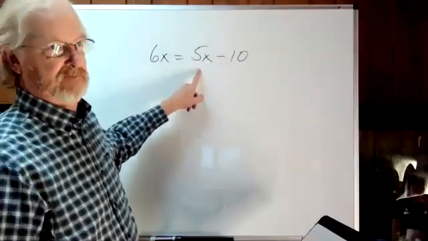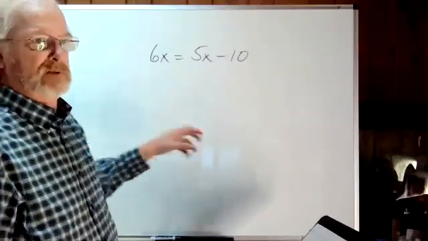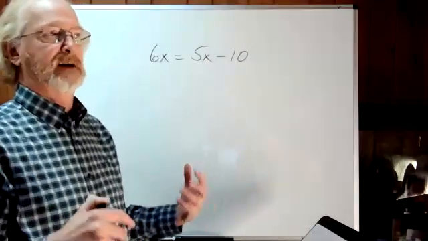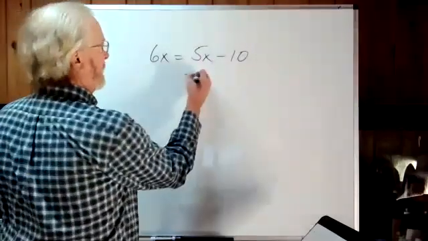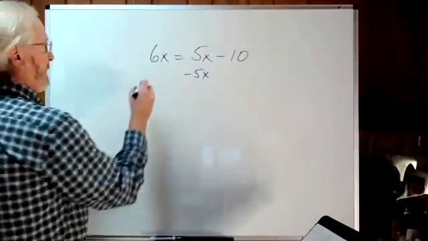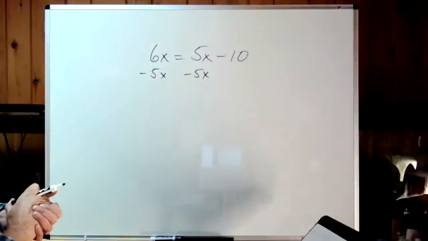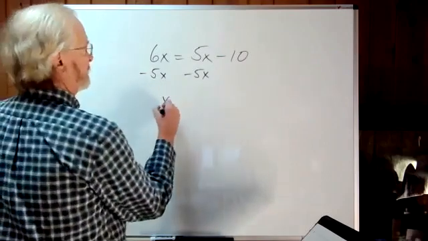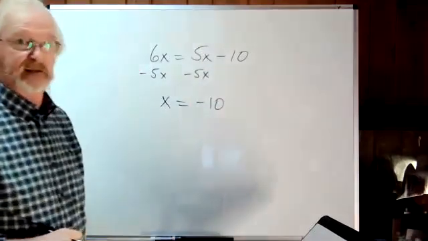I'm going to subtract these 5 x's from this side, which means I have to do it on the other side. You can do this just like you're doing it with the constant values. Add or subtract that quantity of x's. I'm not just subtracting a 5 or something, I'm subtracting 5 x's. I'm subtracting all those x's. And lining it up with these x's, I'm subtracting them over here also. Well, this will be nice, right? 6 of them minus 5 of them leaves me just 1. And those cancel each other, so x is negative 10.